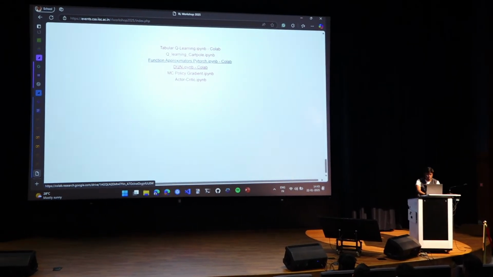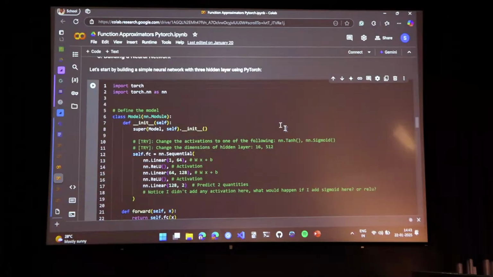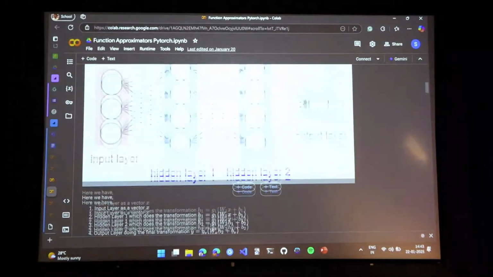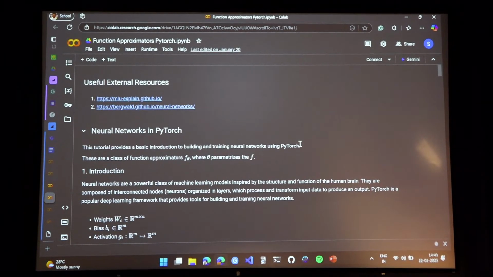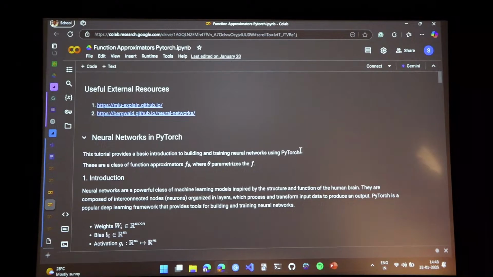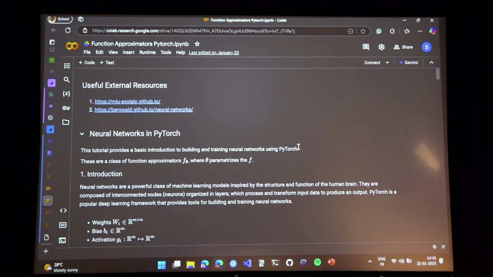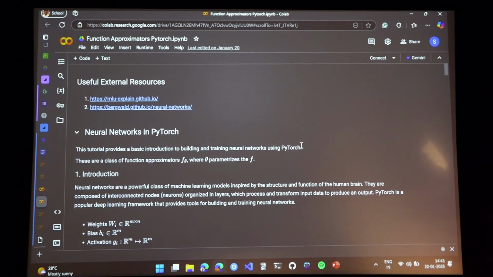Please open that. You can create a copy of this in your drive. At the top, I have given some useful external resources that you can refer to for going in depth, because I'll cover this at a very high level, only for you to understand DQN, and that's it.